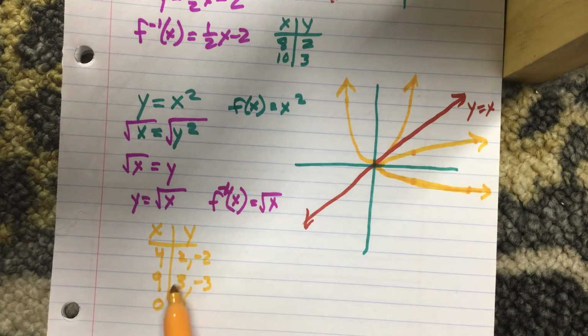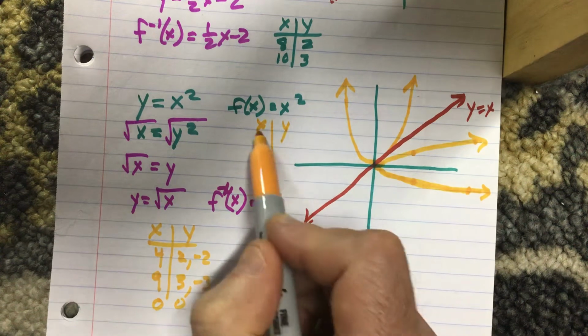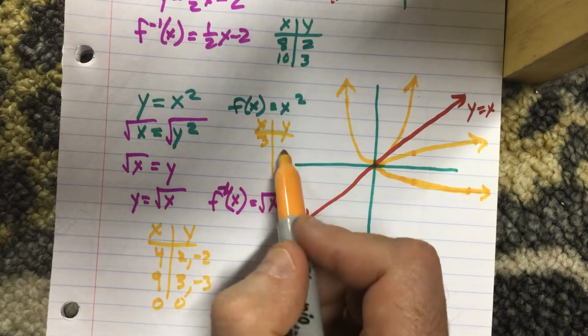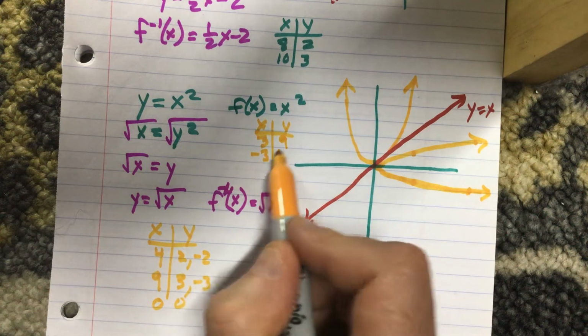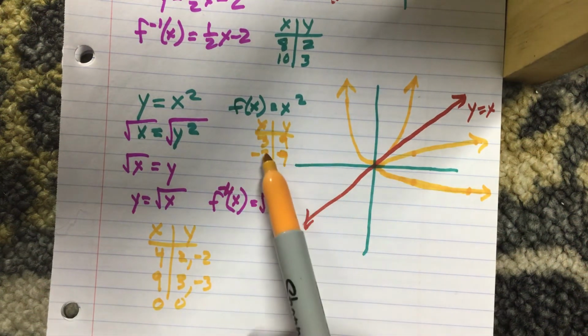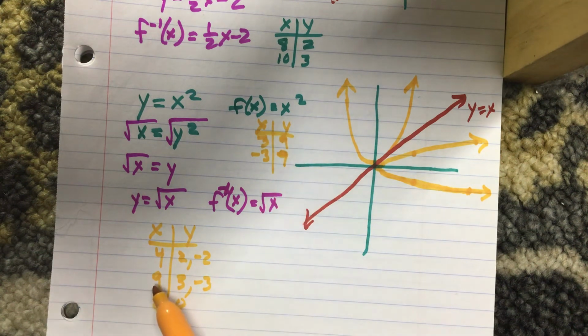And so these solutions are just, if you were to make a table for the original one, if you were to plug in 3 and you square it, you get 9. If you plug in negative 3 and you square it, you get 9 also. So you can see that the inputs here that are producing these outputs are just the opposite here. So the domain of this function is the range of this one, and the range of this one is the domain of this one. And that's an inverse function. So most functions have an inverse function.